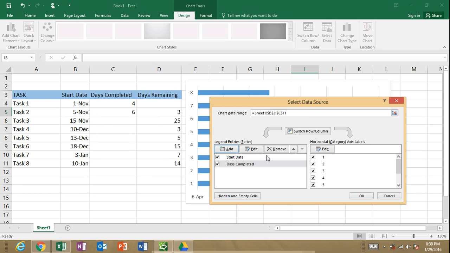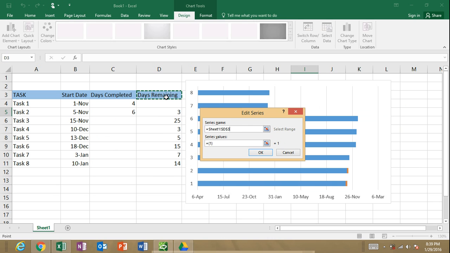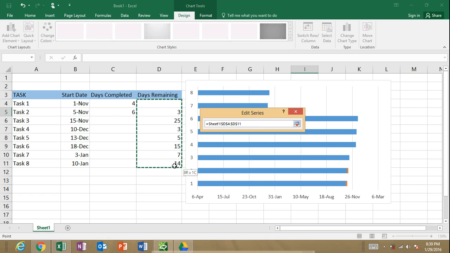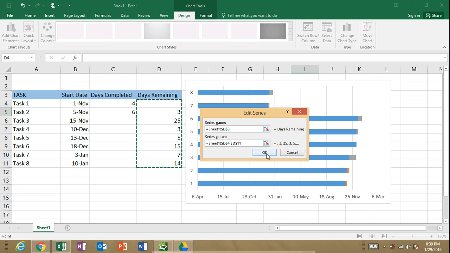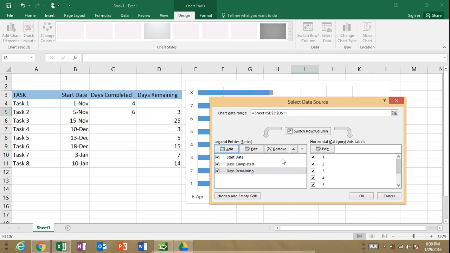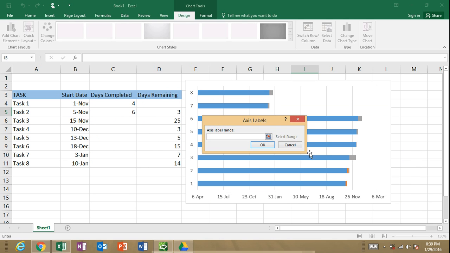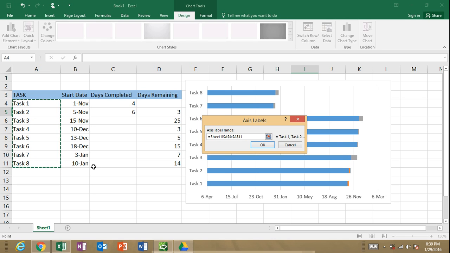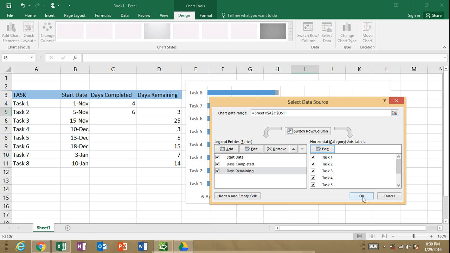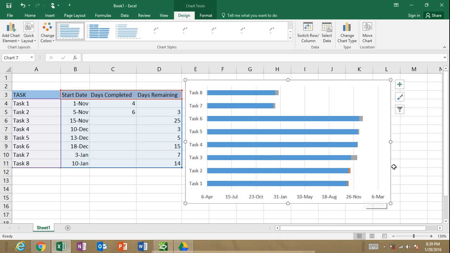Click OK, and then again click on Add and add your days remaining, select your values for your series values and press OK. Now over here in the horizontal axis, click on Edit, and now you'll just select your task. Click OK. And now you can close this out by clicking OK.